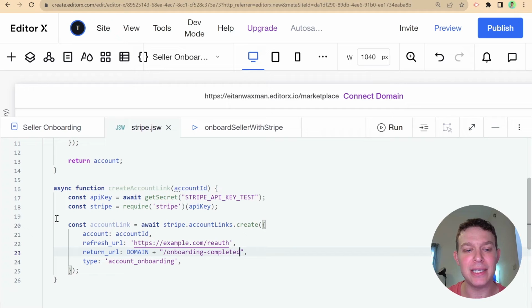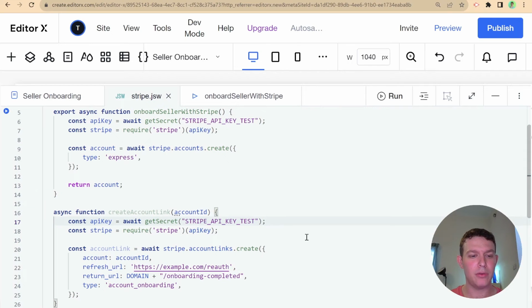So we're going to need some kind of endpoint that will take the same situation that the person was on the seller onboarding page and send them again to initiate this process. So the way I'm going to handle this refresh URL is essentially by using the seller onboarding URL, but just with a query param of refresh.